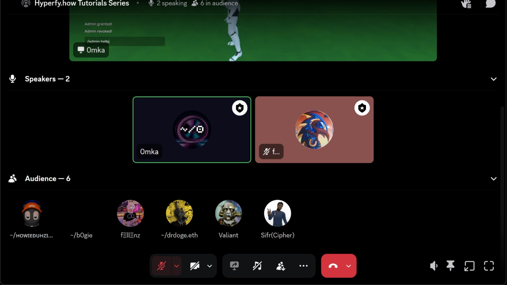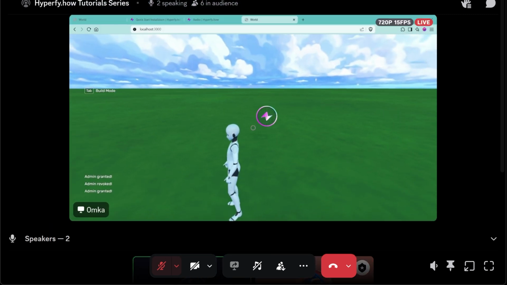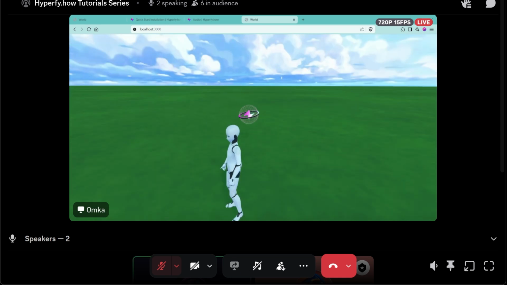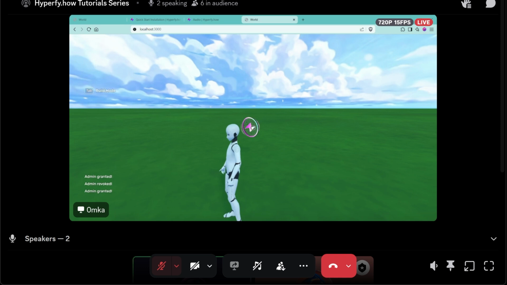If you're not self-hosting your world, click it. Now you'll notice tab build mode's back up. Maybe you accidentally press Z. Now everything disappears. And you're like, I don't have a reticle. How do I select this object? You press Z. And that'll appear. You press build mode. And you'll see it change from red to gray.